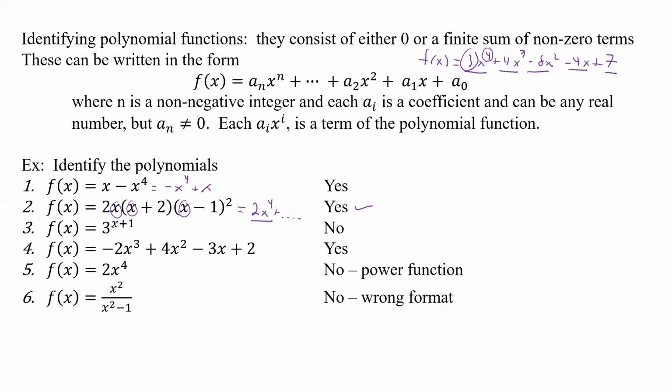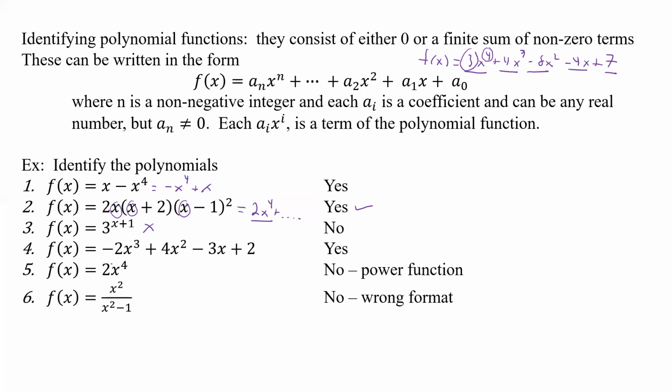Well, what about this one? Here we have x plus 1 in the exponent. We need x as a base, not as an exponent. And so this one, we can't do. Okay, what about this one? Well, this looks normal. This is almost exactly like that first one, except we're using a third and stuff. And so, yeah, that one looks like a normal polynomial.